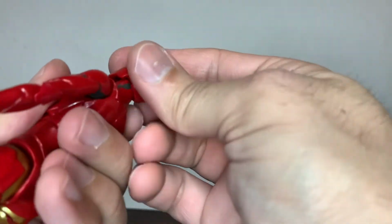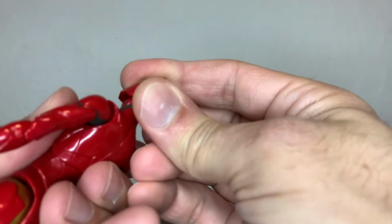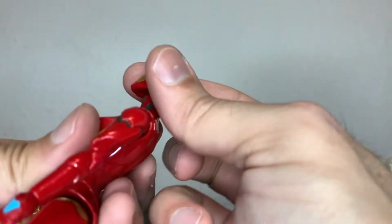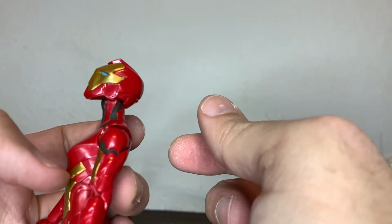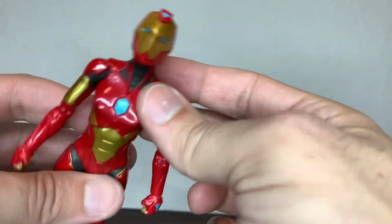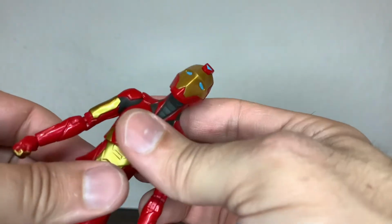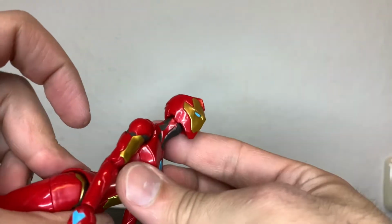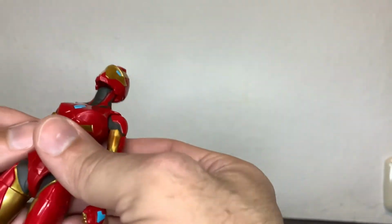I don't know if that's the limit. I mean, of course, the helmet has this sculpt edge here, so that's the limit. But let me see, just checking how much I can pull it back. So it can look up that much, which is not quite enough for flying poses, but then you can do the diaphragm, which has quite the bend to the back.